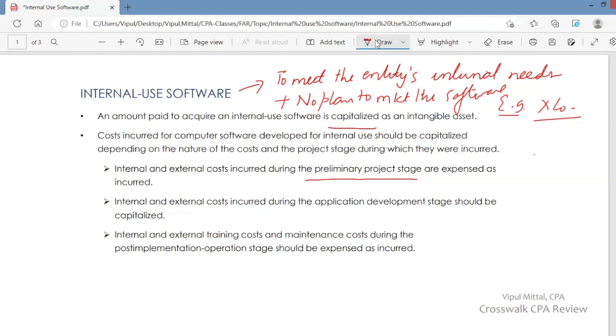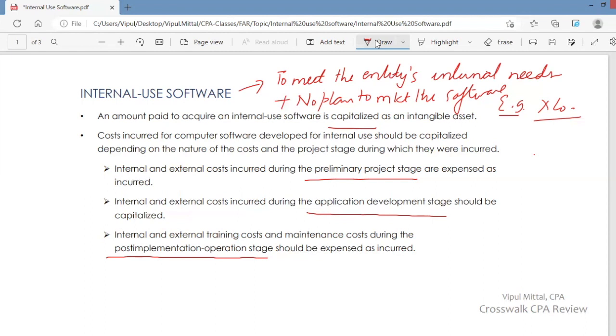But what is this preliminary project stage? You have three stages here: preliminary project stage, application development stage, and post implementation operation stage. Three stages in software development. And depending upon the stage, the costs are either expensed or capitalized.